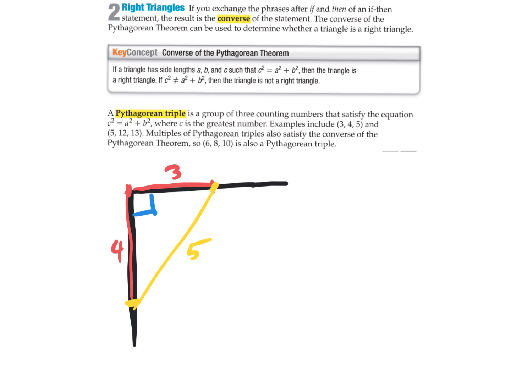And then later, when I became a teacher, I'm like, wow, he was talking about the converse of the Pythagorean theorem, 3, 4, 5, right? But that's a great way to verify that you actually have a 90-degree angle.